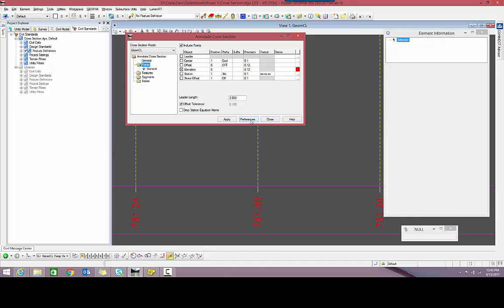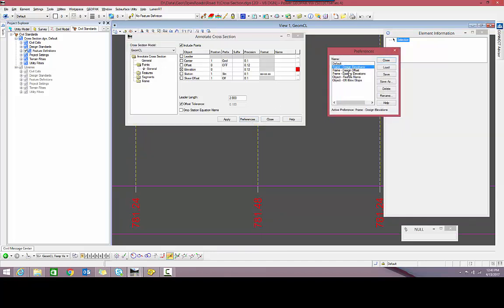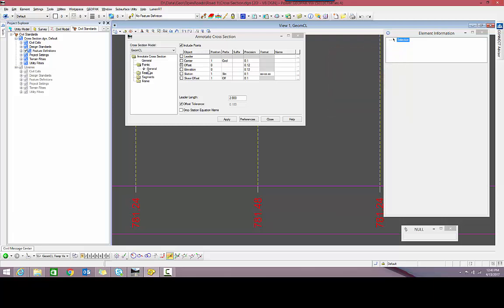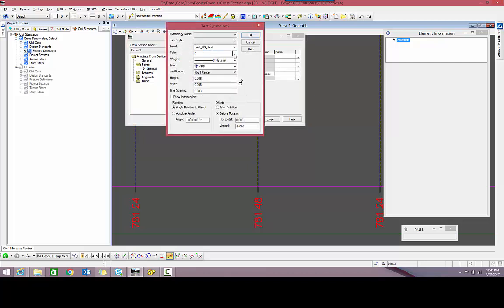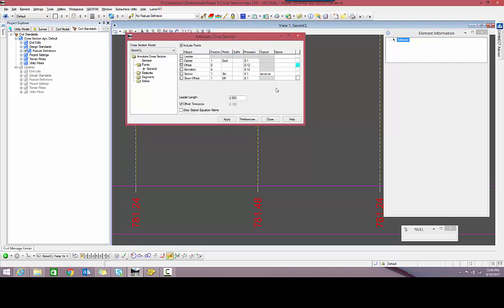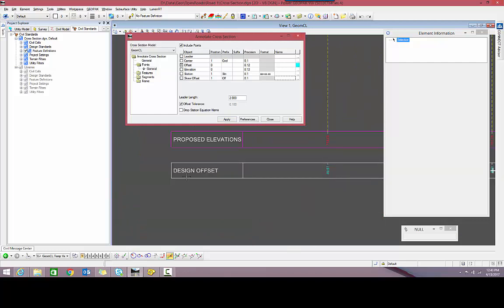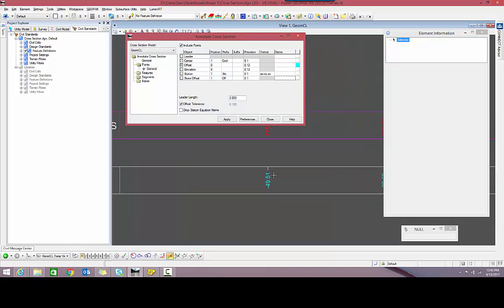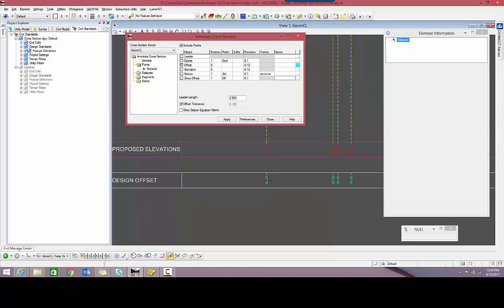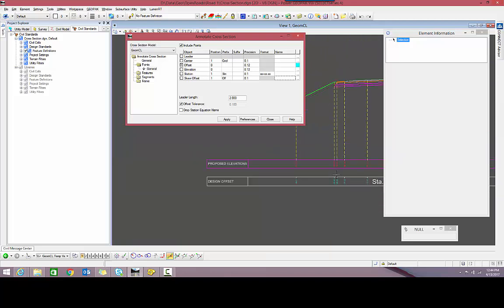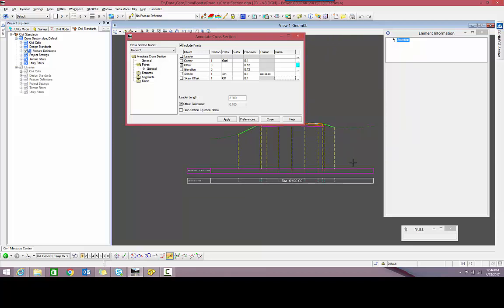So once I set these up, so for example, I want to do offset. Let me load that up. So now the main difference will be under the points option here, I've turned off elevation, turned on offset. And if I want to change the color, just so we can see it stand out a little, and then apply that, we can see that it's created a row called design offset, and it's placed the offset in the row for each of my design points. So that's how you can create frame annotations.